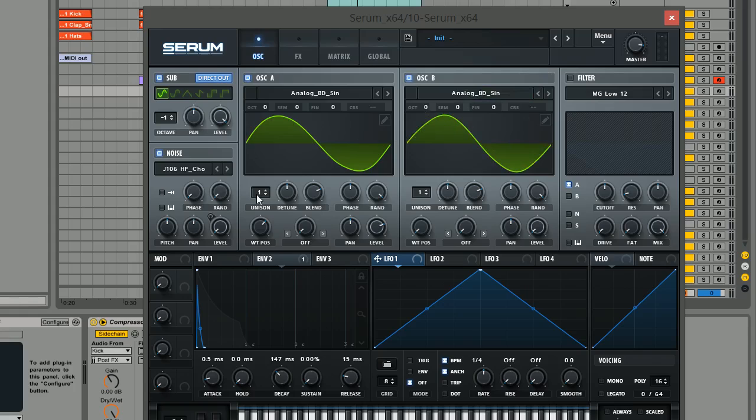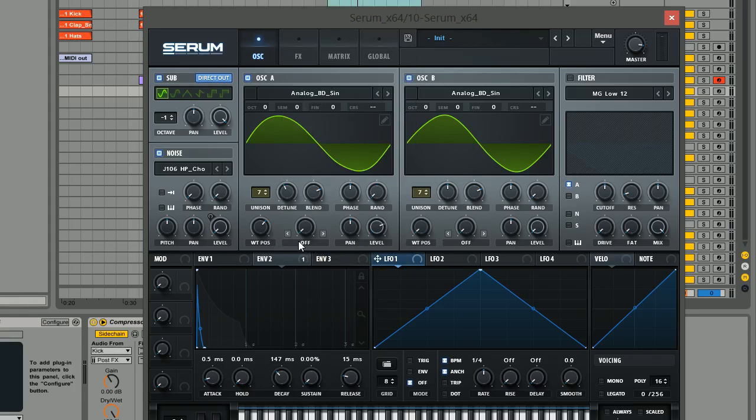Now for both these oscillators, we are going to increase the unison to around 7. Unison is just the amount of voices that an oscillator is producing. These voices are then detuned, by the amount you set with the detune parameter, in order to make the sound thicker. The next thing we're going to do is bring the random knob all the way down on both these oscillators so that the waveform is being played from the same point every time, so we've got a nice consistent sound.